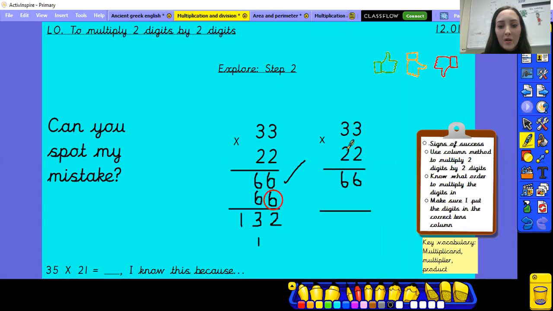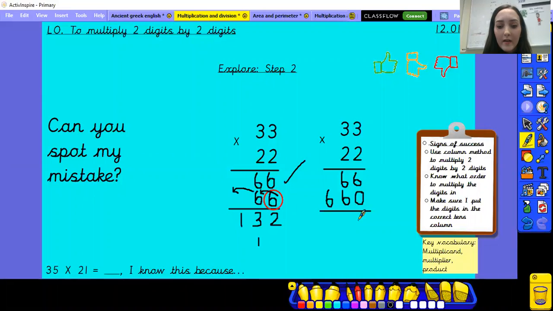And next I'm going to do this 2 times this 3, which is 6, but this time I'm going to place my 6 in the tens column and put a 0 here in the ones column because we're not multiplying any ones. And then I'm going to do 2 times 3 again, which is 6, which goes here in the hundreds column. So as you can see, this 6 needed to go over one space to the left and this one as well. So now I'm going to add up my answers and see what the actual answer would be.